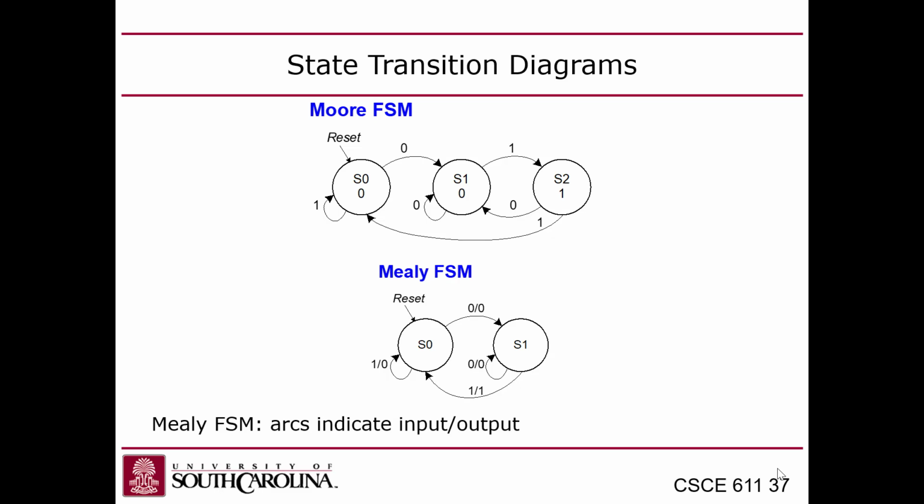Or if I see another 0, I'll stay in that state, because as long as I keep getting zeros one after another, I've seen half the pattern, right? But if I see the whole pattern, 0, 1, then if I see a 0 right after that, I'll go back to the intermediate state. Or if I see a 1, I have to go back to the start state. I have to completely reset, right? You guys with me?